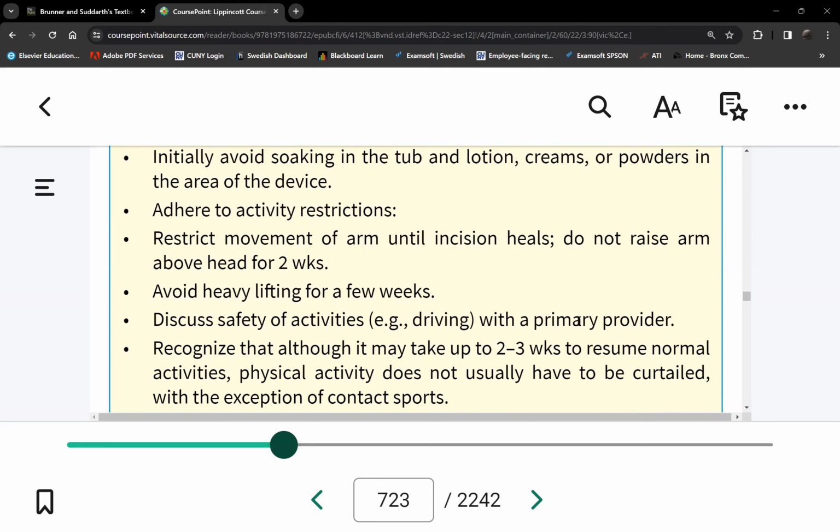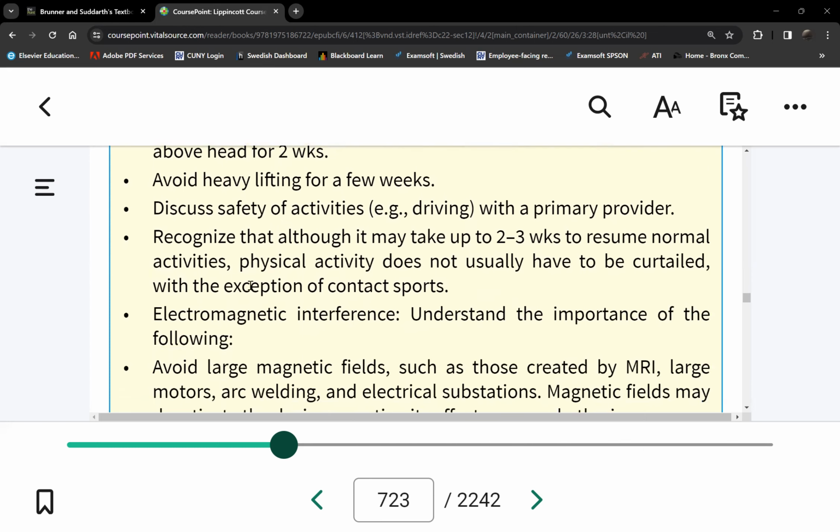Okay, so they're weak. Okay, they have fatigue. But if there's nobody else to drive, some of them may be tempted to drive, but typically no. The restriction is about the same, about 2 weeks, no driving, consistent with the arm activity restrictions. So this one may take up to 2 to 3 weeks to resume normal activities.